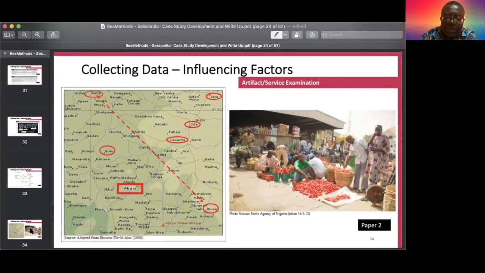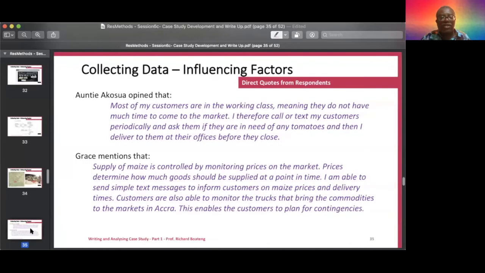So now we were finished collecting our data at that time. So then we had to go to the news agency of Nigeria that had a picture of one of the markets. I think this is the Wuse market. And it could show us how tomatoes were being sold in the market. So we took that picture. Then we also had a map of Nigeria to be able to point out and show where all the market locations in our data were, and then show the distance between the different places and how they were using mobile phones in their business. So that is also another scenario. Sometimes you may have to even use maps to enhance understanding of what you have collected.